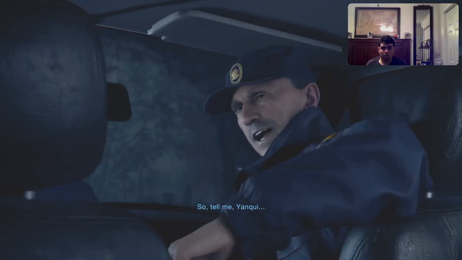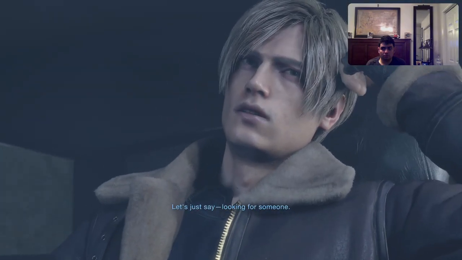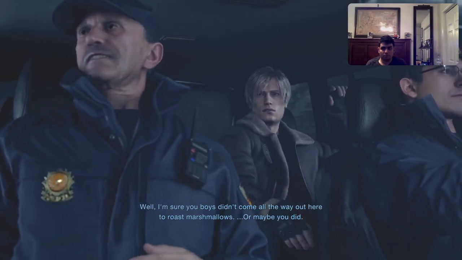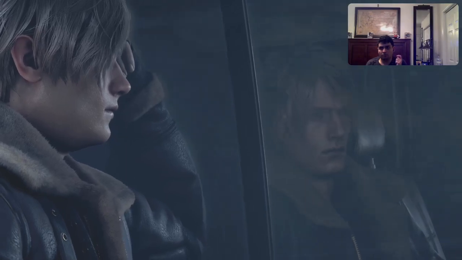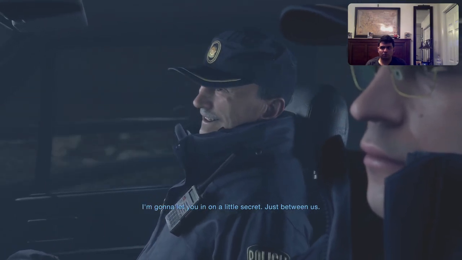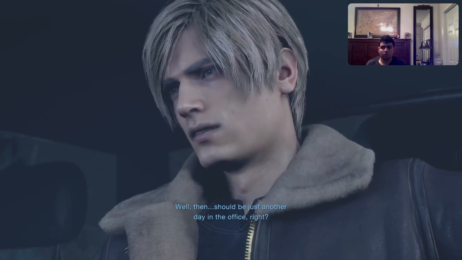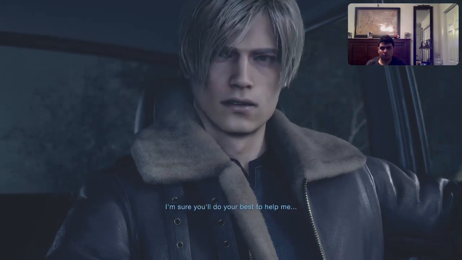So tell me, Yankee, why did you come to this horrible place? As close to nowhere that I've ever seen. Let's just say, looking for someone. That someone must be very important, huh? The chief gave the orders himself. Help him, he said. I'm sure your boys didn't come all the way out here to roast marshmallows. Maybe you did. You have a strange sense of humor. You in on a little secret, just between us. A lot of people have gone missing around here, and it's been that way for a while now. Well then, should be just another day in the office, right? I mean, last week there was a search for some missing hikers. I'm sure you'll do your best to help me.